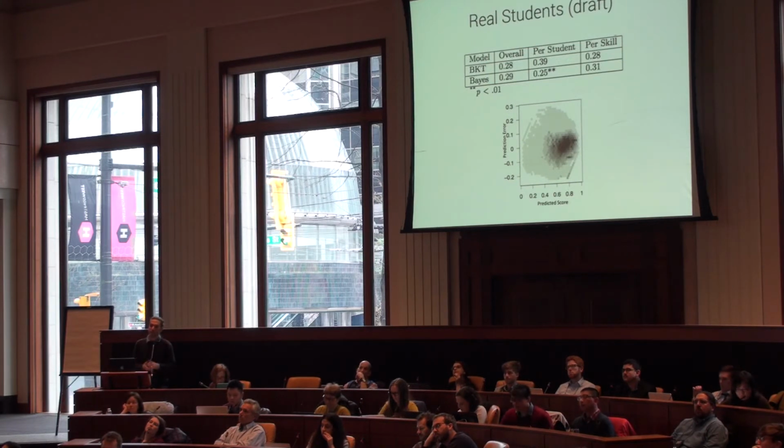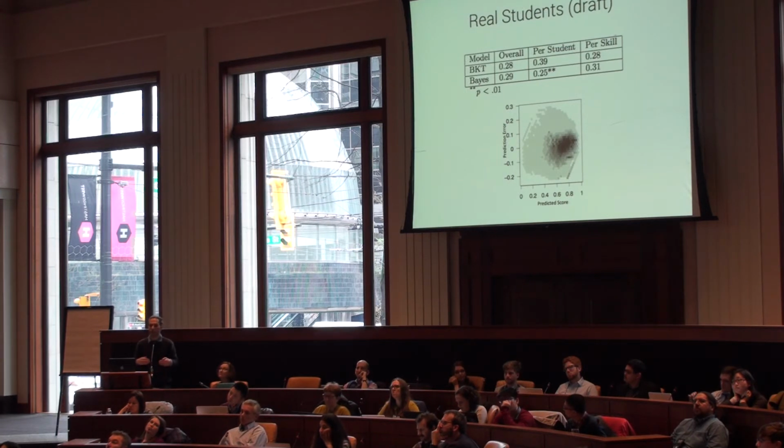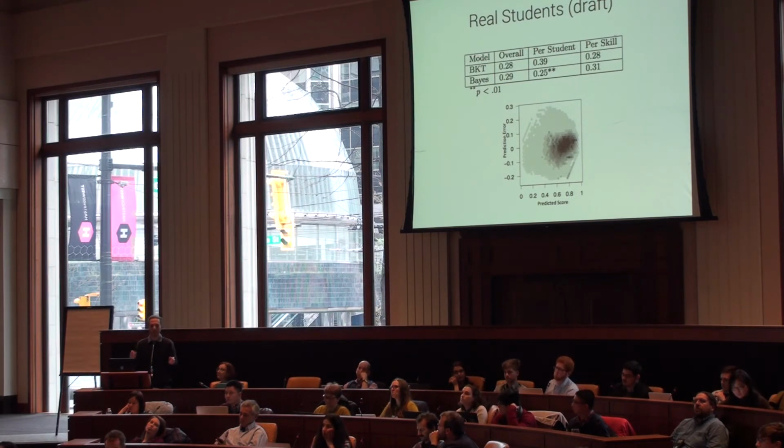And the interesting thing here is that it's basically the same in terms of how good it is overall at predicting students. However, if you're looking at a per student basis, so if I pulled one student and I wanted to just predict that one, it seems to be better than BKT. So possibly the theory behind that would be that we are preferencing the variation across time, which has information about individual students in it, that is lost when we start to use models that go across students as well.